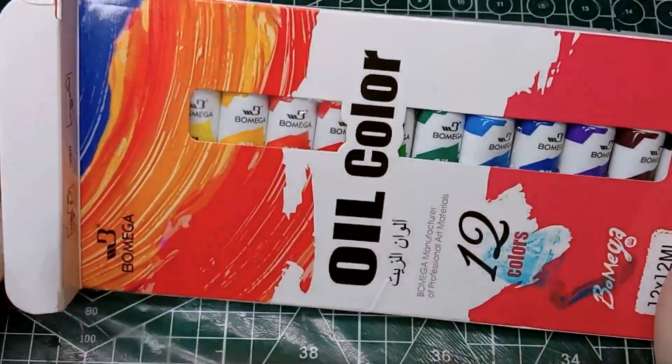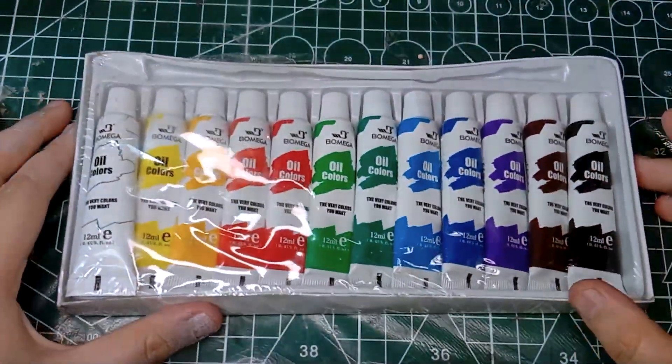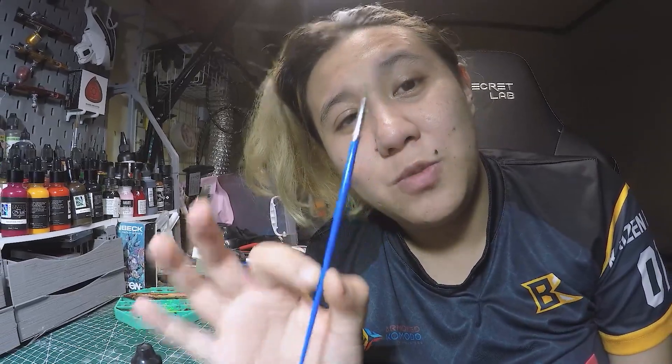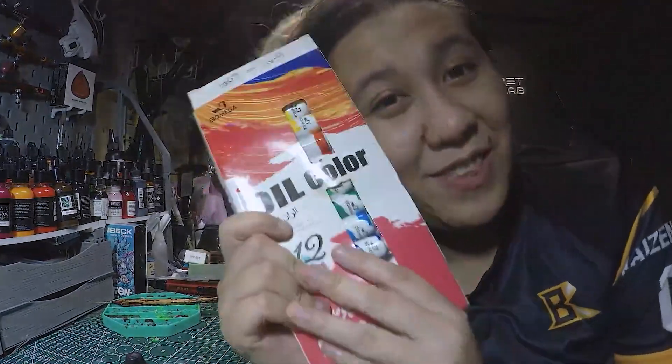And as a clutch, they have an acrylic version of this. I decided to go oils to give myself extra paint, I guess. I also had to buy the cheapest brush I could find in Shopee. This costs 80 pesos for 10 packs, so I only use one — that's basically 8 pesos. It can't maintain its tip as you can see, but it's still a pain because the majority of the pain is because of this.